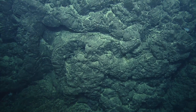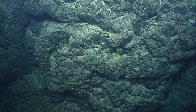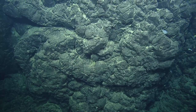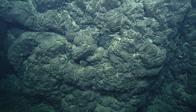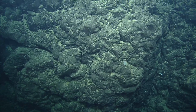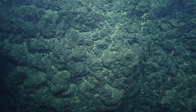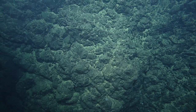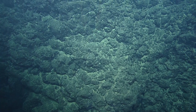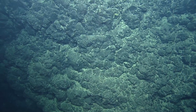Taylor, how does somebody find the NOAA benthic guide? If you just Google benthic deep sea guide, it'll come up, and it's usually the first search on Google. Can you spell benthic for me? B-E-N-T-H-I-C. And then you have a search function on there, so when we're seeing certain sponges, you can just search and find that sponge. It would be really nice if it worked that way, but since everything is scientifically named in here, the best way to do it is to use the available taxa dropdowns. So it is a little taxing if you haven't learned any taxonomy.